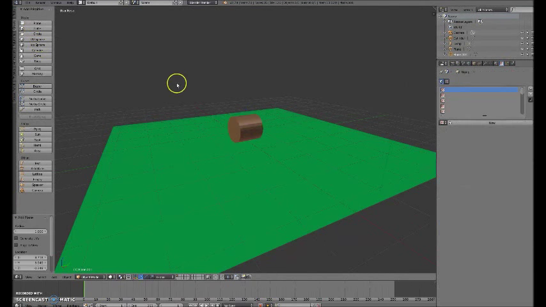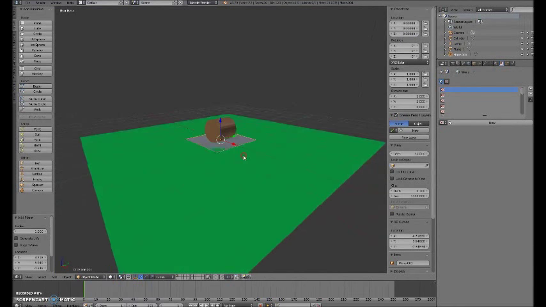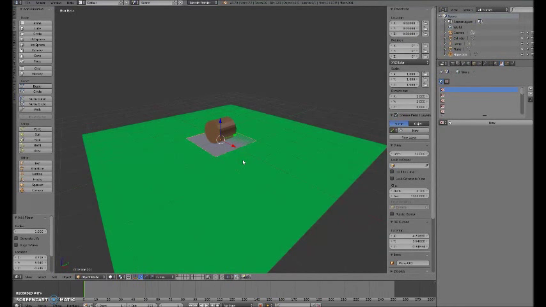Okay, so we're going to add a plane underneath, and I need to see where it is, so I'm going to hit the N key. And I'm going to hit 0 because I want this right in the center, 0 and 0. So I want that right in the center there of my log. Okay, so once I have that, scale it down again. So hit the S key. I'm going to shrink that down a little closer to my log size so that I have a good similar log size there. So now what we need to do is we need to make this emit some fire.